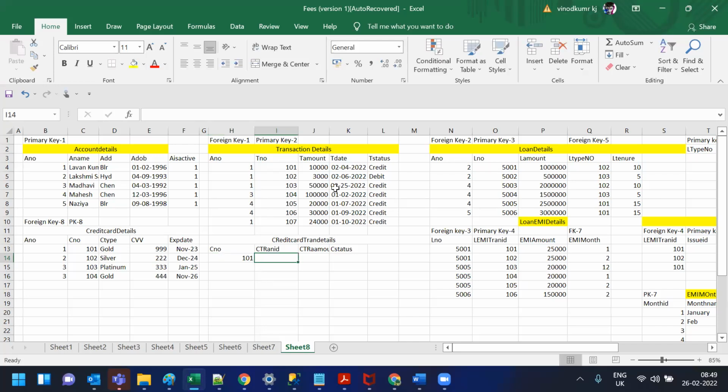So for card 101, transaction ID 1, let's say 1000, 10,000 you made and it is debited, and the same credit card you used, okay, transaction ID 2, some 20,000 and again debit. Yes, and there is a cashback for you. So it's not a transaction, maybe you can take transaction ID 3, some 100 rupees, and it is credited to your account. It's a cashback from one of your transactions. And for all other people, they just have the credit cards, but haven't done any transaction, let's say.